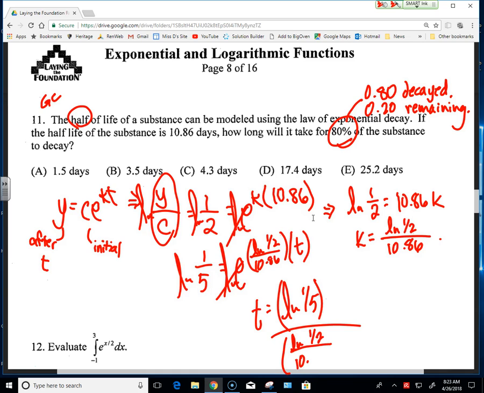Well, 1/5, and I can't divide by 10.86. You can do ln of 1 minus ln of 5, all over ln of 1 minus ln of 2. The ln of 1s would be zeros. But then the problem is you have ln of 5 and ln of 2, and that's going to be pretty approximate. I was looking at the answers thinking that it might be easier, but it's not that great. Other questions on multiple choice, evens or odds technically?